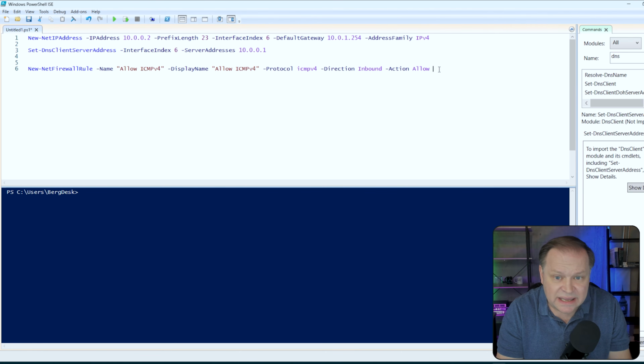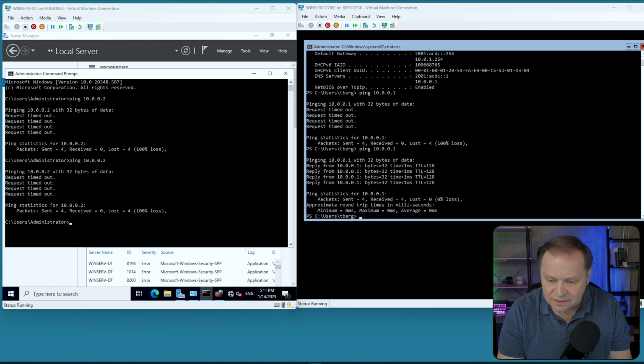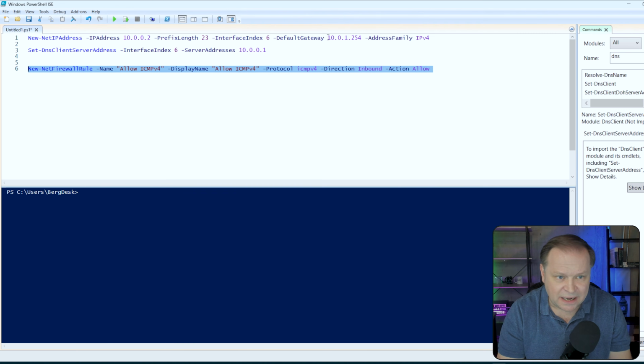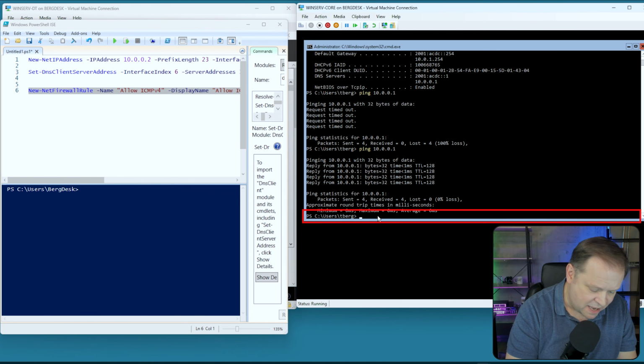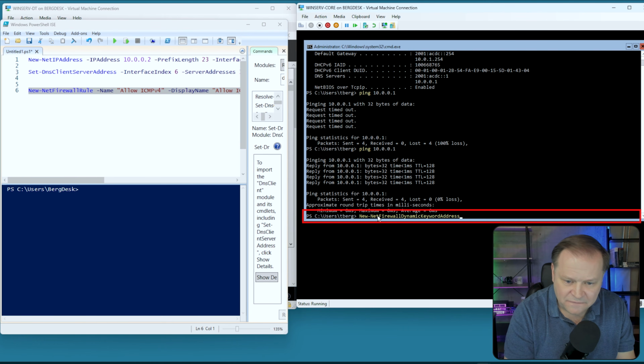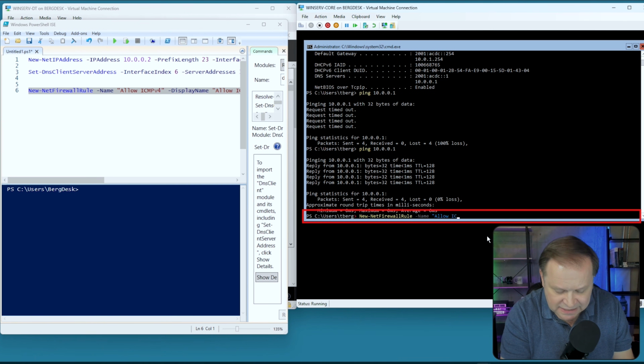What I'm going to do here is now specify this rule inside my server core environment. Let's move back to my server core. And there it is right here. And I'll bring my PowerShell up here so we can still see it. And I'm going to type in this particular command, New-NetFirewallRule. I'm going to use the tab. I'm tabbing through, and if you go too far, Shift-Tab takes you back. And the name of that firewall rule will be Allow ICMPv4. I want the display name to be Allow ICMPv4.